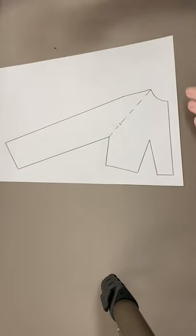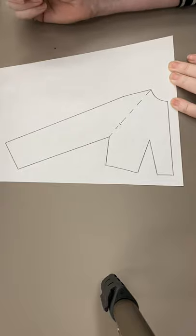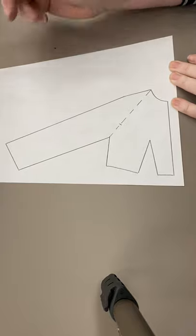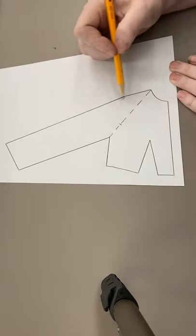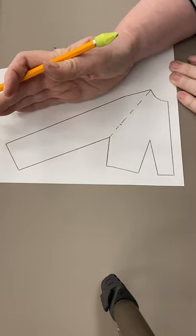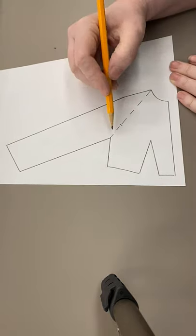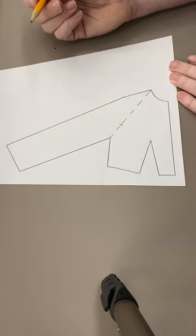Okay, so now we're ready to do the raglan, because the raglan says to start with a front kimono sleeve with a gusset pattern. So we did the kimono, then we did the sleeve with a gusset. So our shoulder is dropped. We have an angle here now. It's not just sticking straight out like it was before. We have our sleeve line marked. We have our gusset marked. That's where we're gonna start with the raglan.